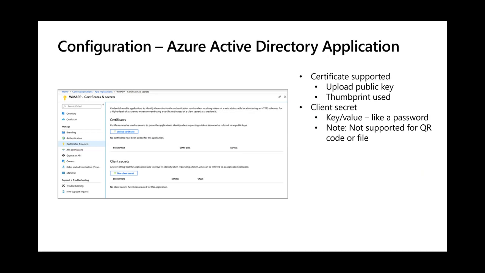So if you have Intune or another device management system, you can use the distribution mechanisms to push out a common certificate that is used across your fleet without having to manually configure each device. The client secret method is more like a username password authentication model. You'll generate a unique key value, which will then be used when communicating to the Azure authentication system. Since there is no way to properly hide this value, it is not supported for device management scenarios like Intune. You would need to manually input the client secret. You'll see that shortly.